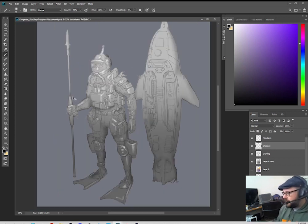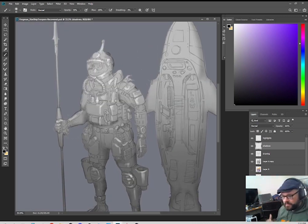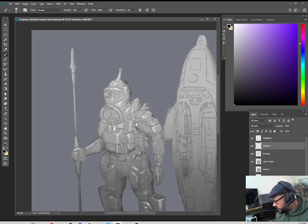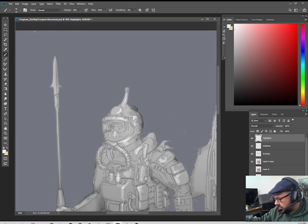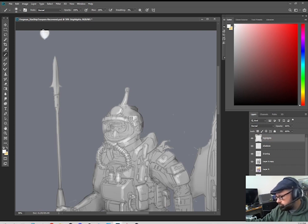So once we got a little bit of that volume in, next I'm going to do some top-down shadow, some actual source light. I'm going to imagine that there is some kind of light above and slightly in front of this character. So I'm going to put shadows as if the light bulb, let's draw the light in here just so you know what I'm talking about. I'm imagining a light that is slightly in front and high above this individual. Like maybe up here somewhere. Like that.